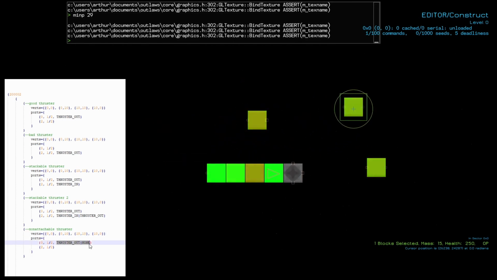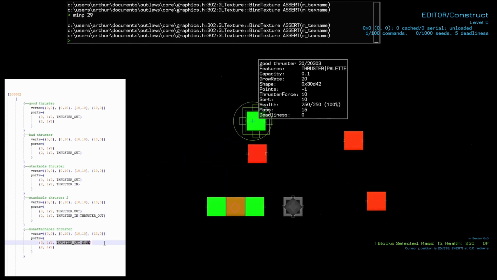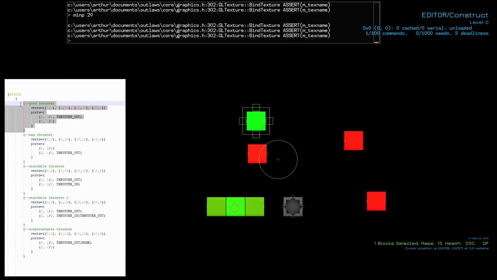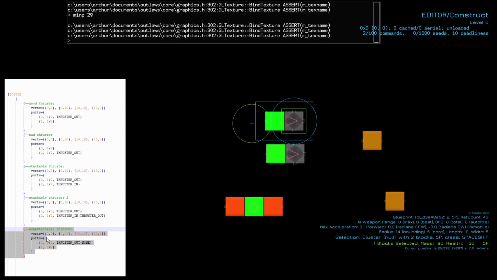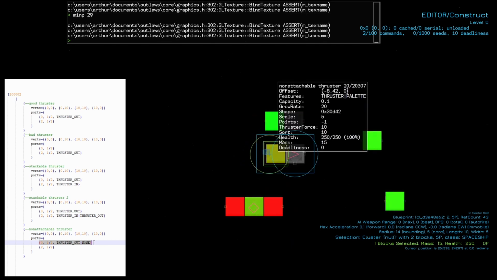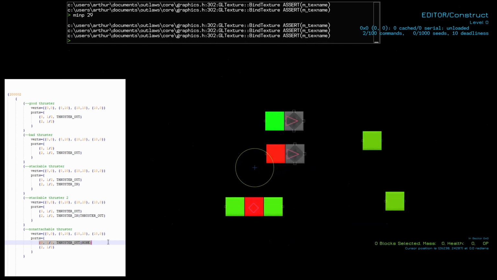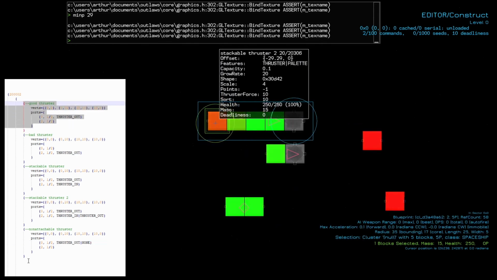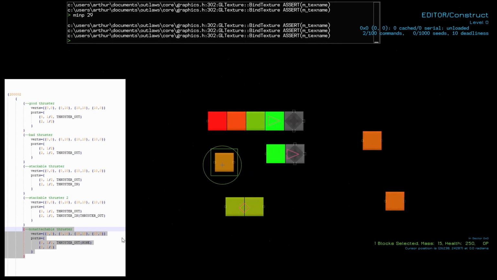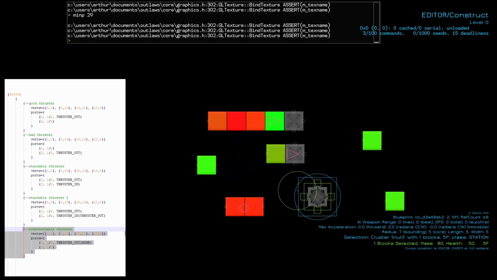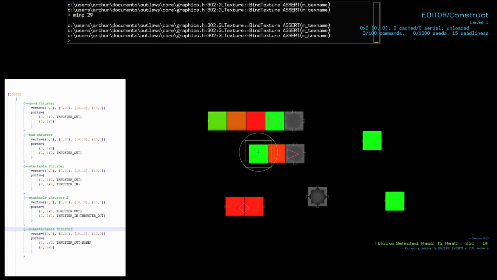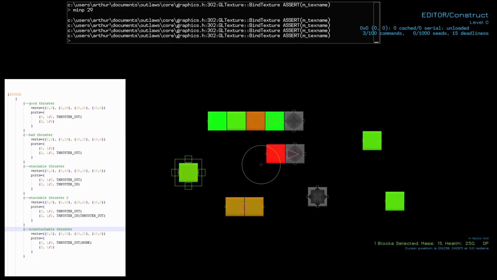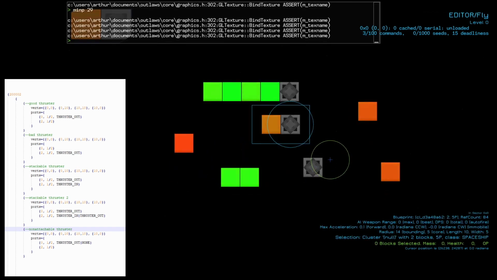And the last example of this is this non-attachable thruster. It looks the same as the regular thruster we had before, except this one also has a none port on it, which we're going to get more into a bit later. You can attach stackable thrusters to the one that doesn't have a none port on it, but you can't attach anything to this one that has a none port on it. You can't attach regular blocks, you can't attach thruster out, you can't attach thruster in. Nothing will fit into here because it has a none port, but it will still thrust.